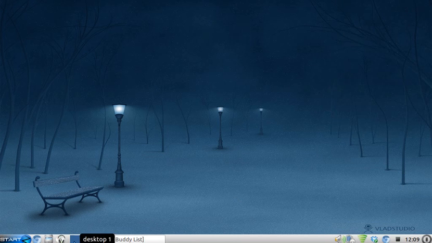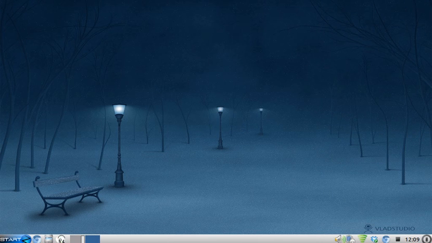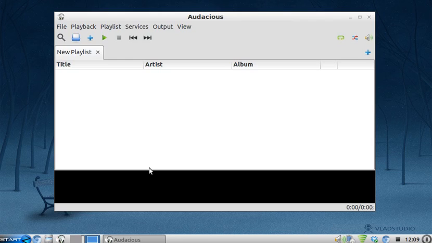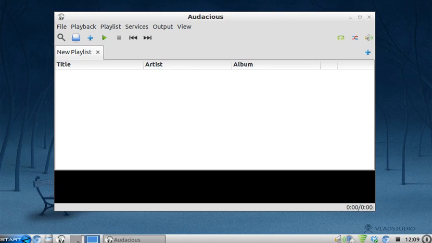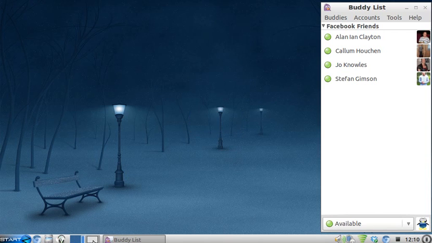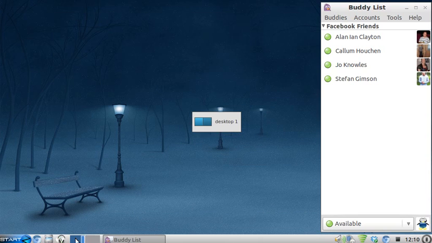Moving along, we have two virtual desktops. Unlike Windows that you perhaps are very familiar and used to using, we have different virtual desktops. So you can have one thing on this desktop, go to another desktop and have something else. And it's absolutely no problem. Then all you've got to do to switch between them is click on your different desktops. And it's a really cool, useful feature that we will be exploring and utilising in later videos.